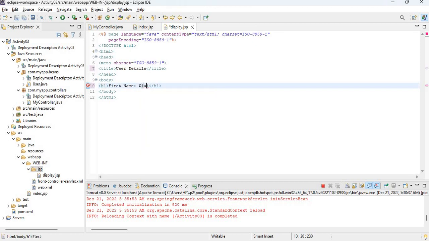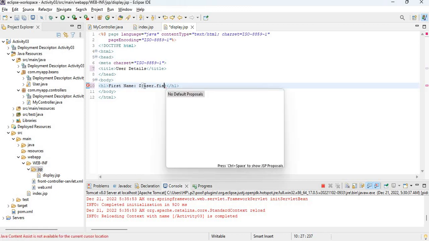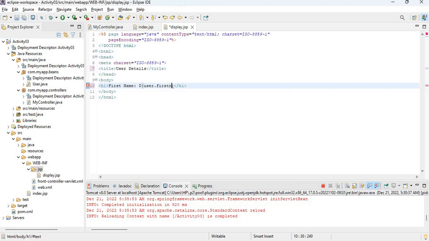We are going to access the user model, and we are going to get the first name here, user dot first name.